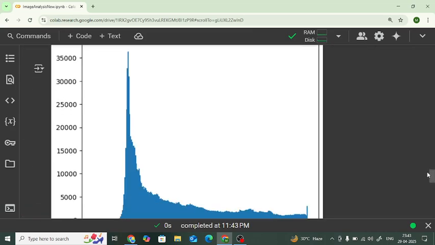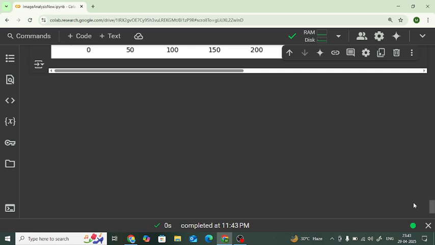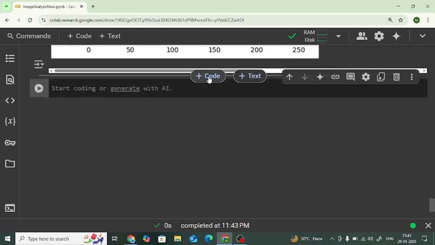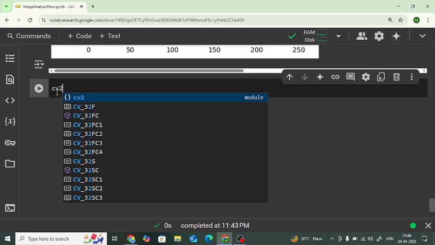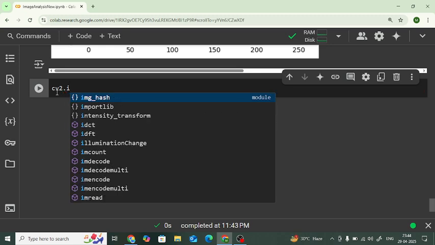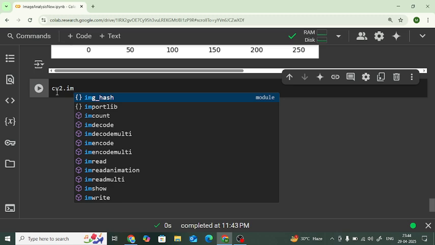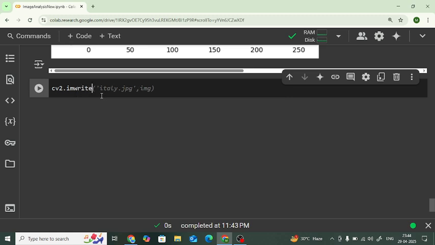I am going to write here again, I want to save some image, so I can write cv2 dot imwrite, and it's a right variable, and then write this here.